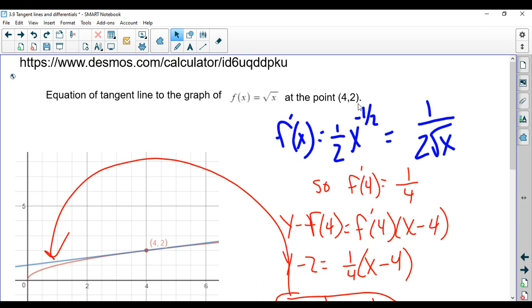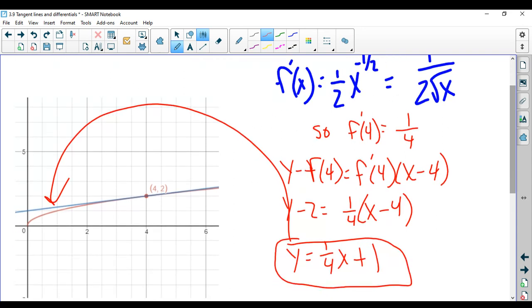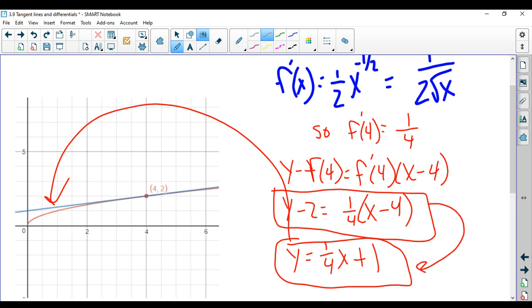So I did that for you. That's pretty simple. You might want to try that yourself. Just pause this video and try it. But it comes down to this. That's the point slope form, and I rewrote it in slope intercept form just so we can see how it's graphed. So I'm going to go back to Desmos, and here's that graph. Actually, in Desmos, you can plug it in like this in point slope, so you don't have to convert it.